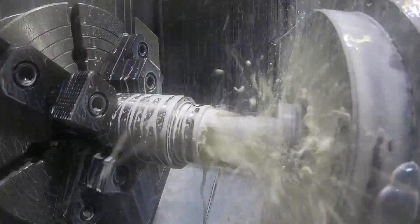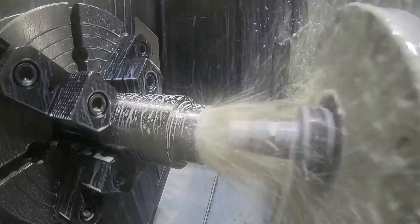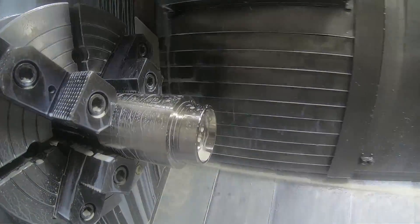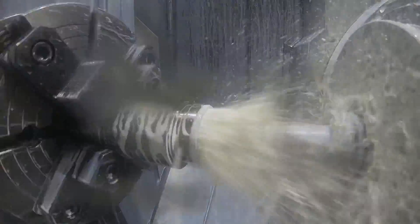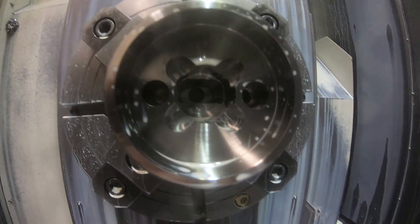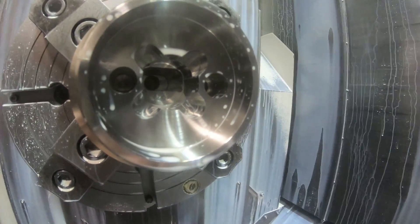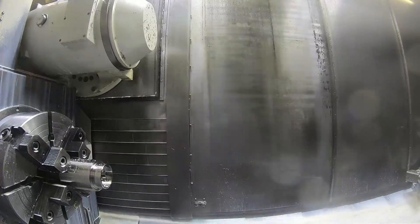And here's the next — this is roughing these notches in the face of the counterbore down below. And then here again, another trochoidal milling cycle. And then here's the tool that finishes those. Just two 3/8 end mills actually is what's doing this. Kind of hard to see with all the coolant, but you see the little notches in the side of the bore — that's what that was doing. As well as a little bit more roughing and finishing down below in that 1 inch area.